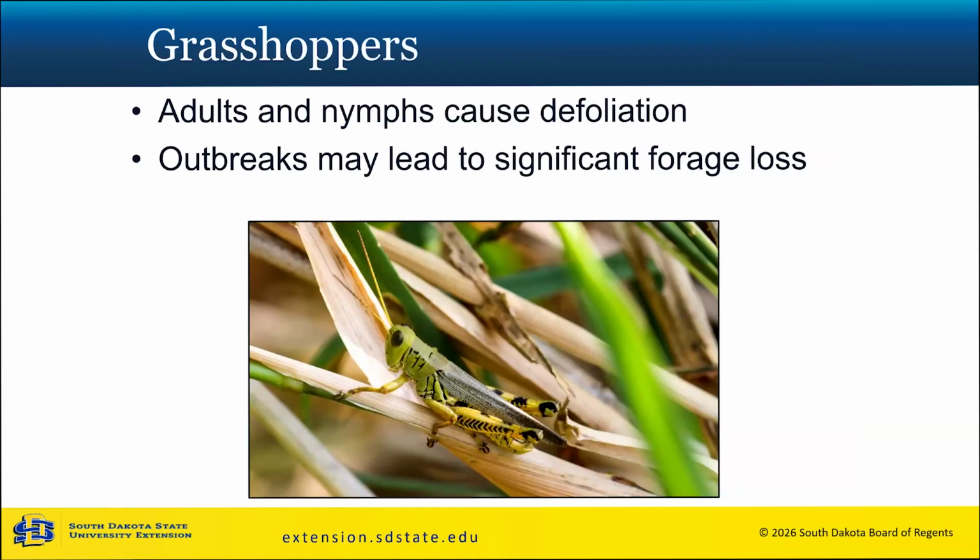All right. I have three more insects to cover. We'll go through them quick. They are defoliators, as you saw on the intro slide. The first one is grasshoppers. As I'm sure all of you are aware, they've been a pretty big issue in South Dakota, mainly because of drought. They seem to like those drier conditions, and they can lead to pretty severe forage loss.